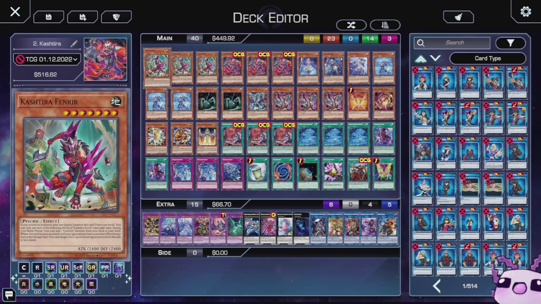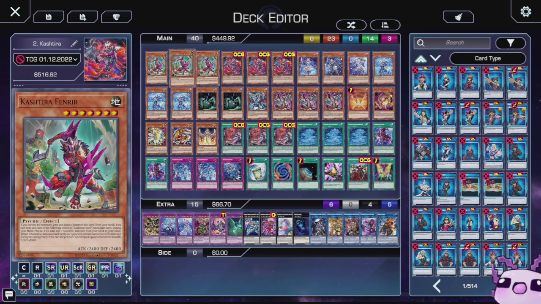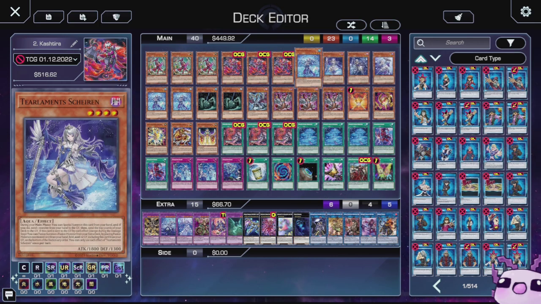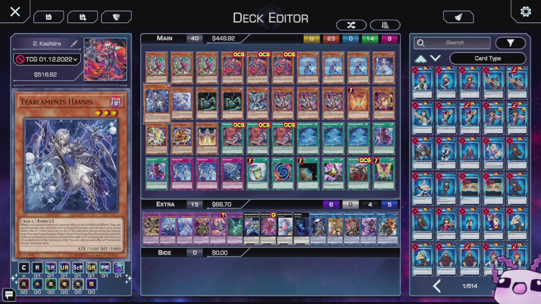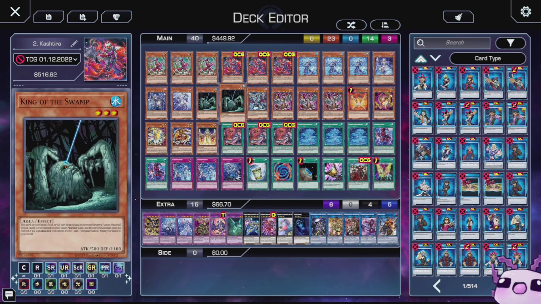So first off, we have 3 of each of Kashtira Fenrir and Kashtira Tearlaments. Now, these are your main cards. Fenrir gets Tearlaments, Tearlaments gets to mill a few cards, and it also is an extender, so that's very good. This is just another way to get to Tearlaments Kashtira, which I really, really like. We have triple Tearlaments Reno Heart, which I really think we have to play now. 1 Sharon, 1 Havness, 1 Merrily, because all 3 of the ones that fuse got limited. 2 King of the Swamp as replacement for Kikkalos, and in my opinion, a really good replacement.